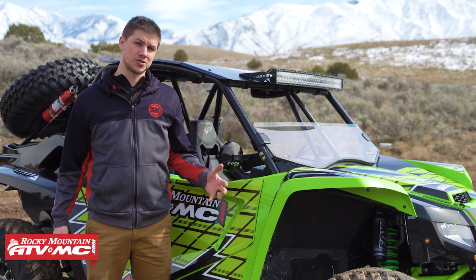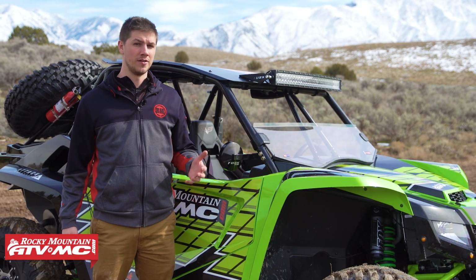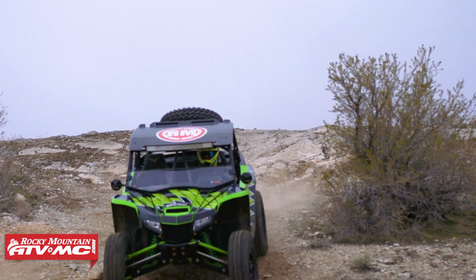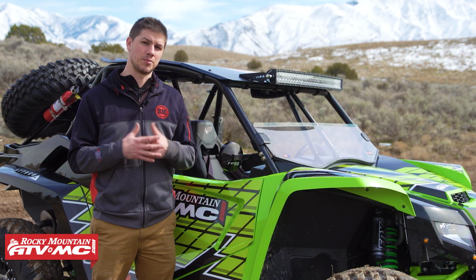Alright guys, so the Textron Wildcat XX. Now this came out in 2018, brand new, from the ground up, completely new machine for the side-by-side market, and it really created a lot of buzz. Now, I'm not going to go over all the different specs and things about this machine.